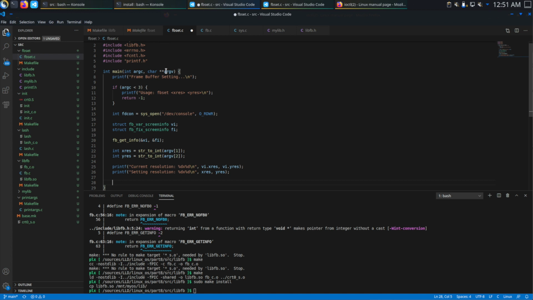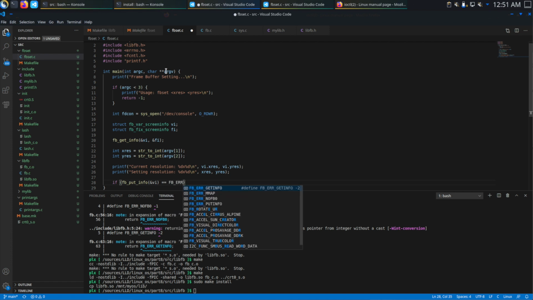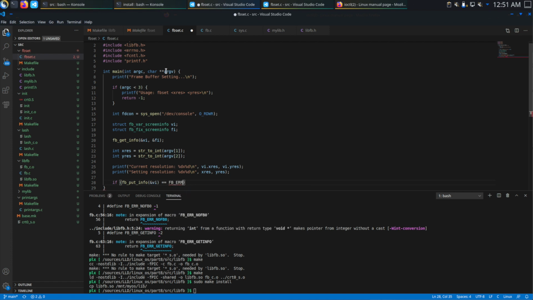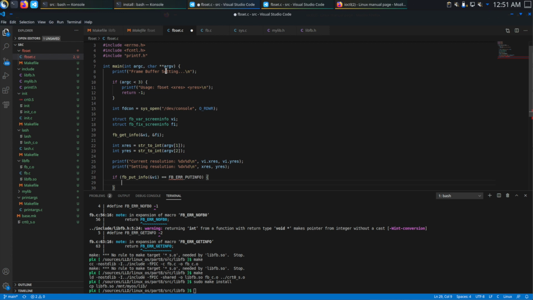And now what we want to do is actually invoke the FBSet function. We'll just do a simple error check here. If FBSet equals FB error get info or put info, then we're going to print out saying that it failed to set the buffer, and we'll print out the errno as well.